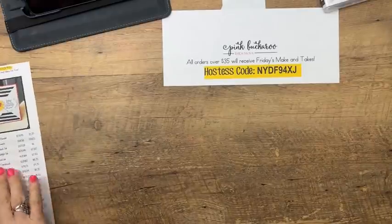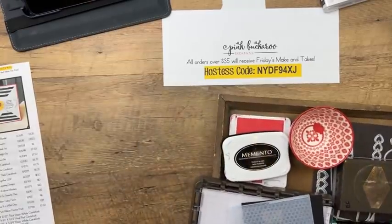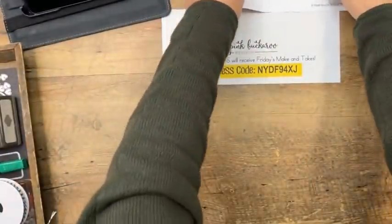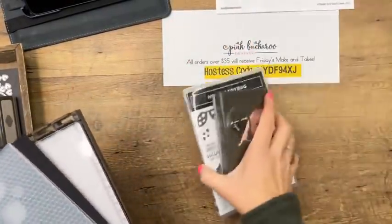Okay, so we are doing the cute little hello. I keep wanting to say butterfly. So if I say butterfly, you guys just fill in ladybug, okay? Hello, ladybug, not hello, butterfly.